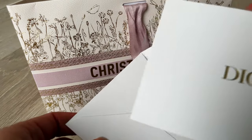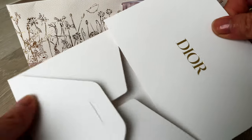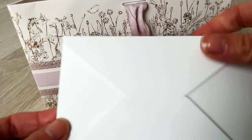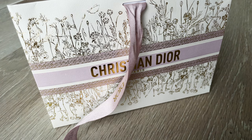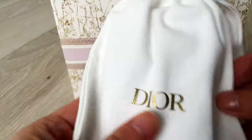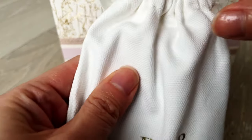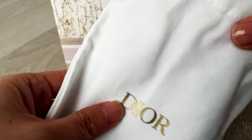You also get this from Dior. You also get samples, two samples with each order, just like when you order online from Chanel. The pouch again feels not as good quality as the Chanel pouch. I've chosen a sample size perfume spray and a foundation sample. So yeah, I don't think I'll be using this pouch in my handbag.